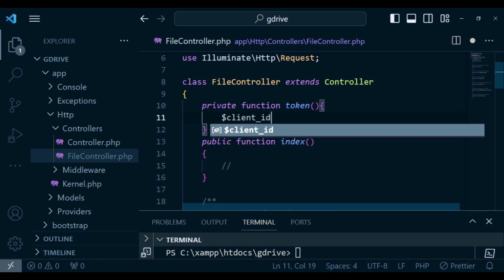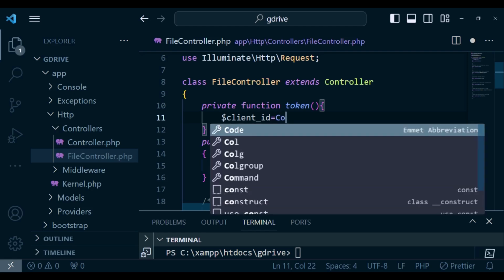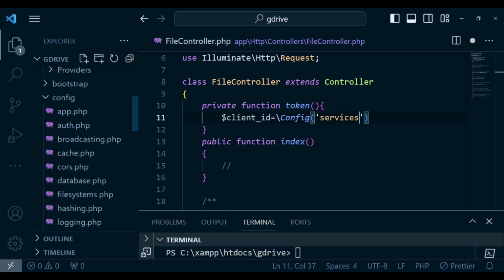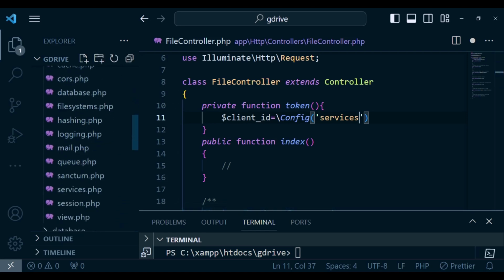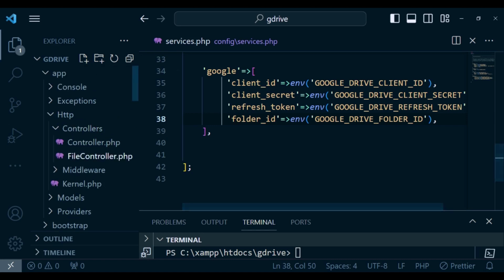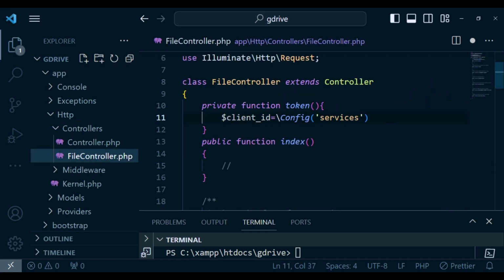So what I'm going to have is the client ID. I'll save it in a variable, and we are going to get it as follows: config. Inside here, remember we had our configurations, the ones that we pulled into the configuration files, in services and then google and then client ID. That is how we are going to access those values. So let me go ahead and do that: services.google.client_id.